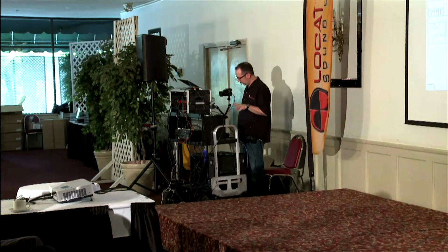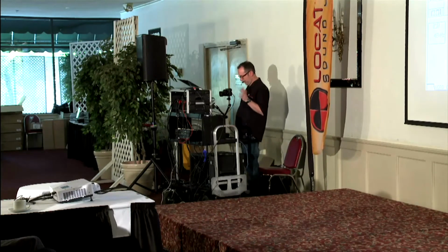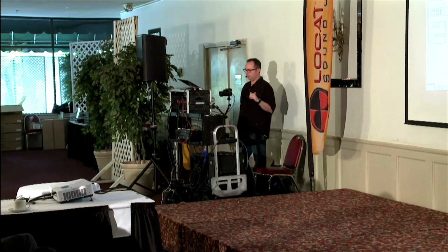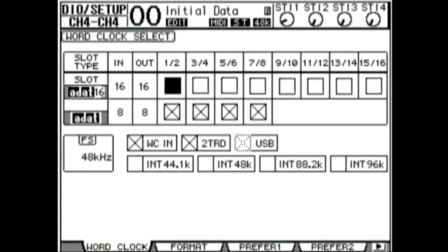So let me explain what I've got going on in this cart. In addition to the Yamaha O1V and the Pix 260, I also have a Shure SCM 820 auto mixer, a Shure ULX-D4Q 4-channel wireless, a Focusrite RedNet 2, and a gigabit switch that I stole from our IT department a couple of days ago when they weren't looking. And everything is just plugged into the switch.